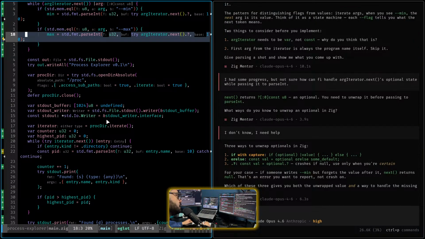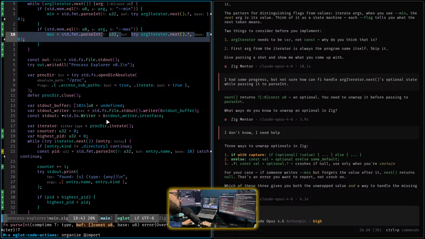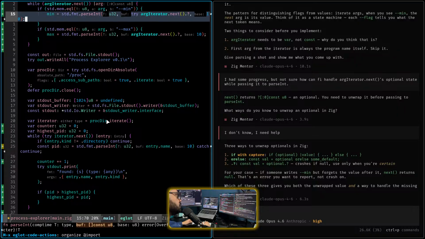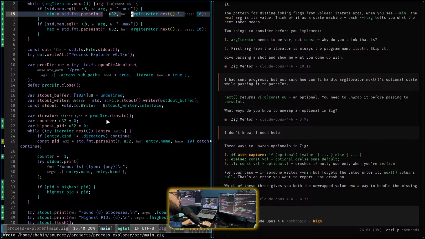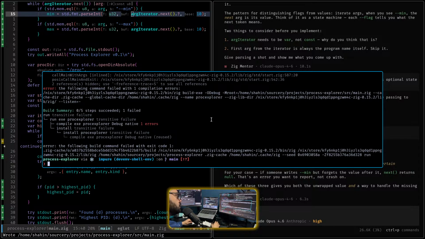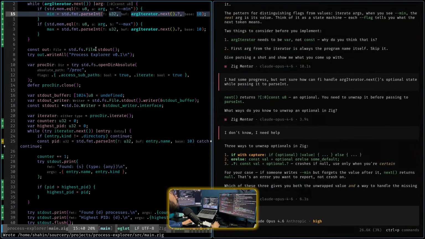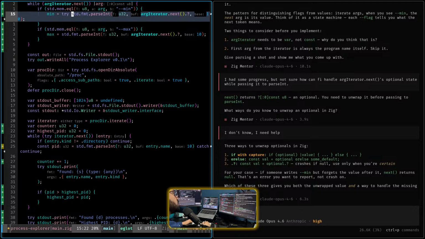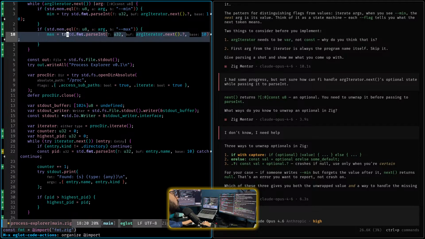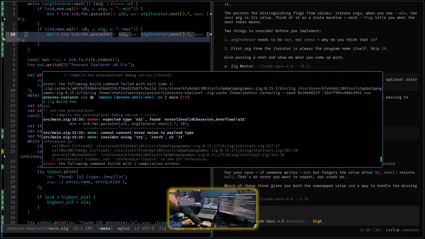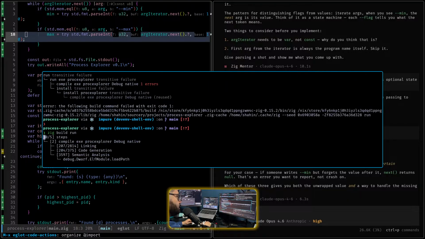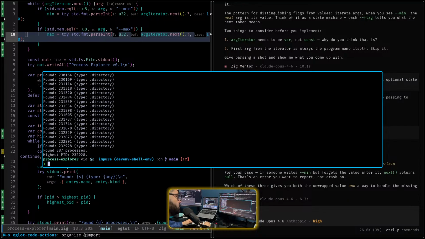The compiler itself suggested I use try. Oh, I had it here. Okay, I got it wrong. Beautiful.